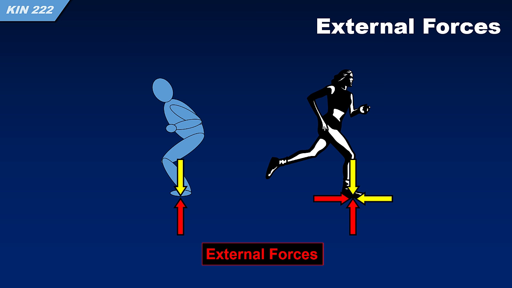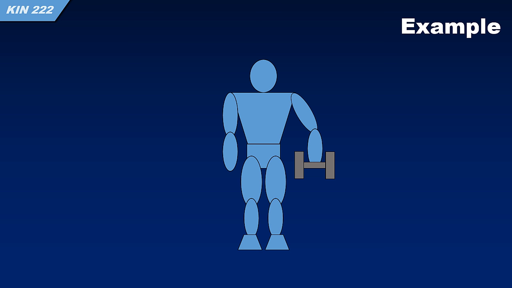It's important to be able to recognize which one is the external force, because we need to know the external forces in order to apply things like Newton's second law. So we're going to take a look at one more example that includes Newton's third law that helps us to kind of tie all three Newton's laws together.